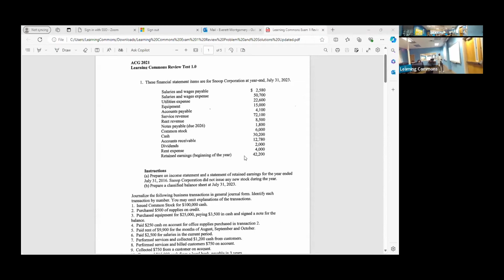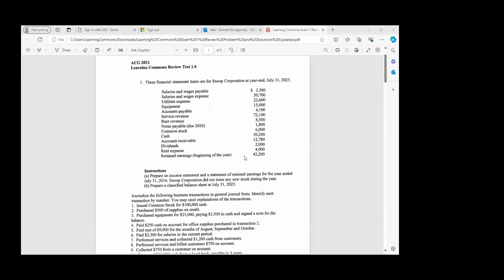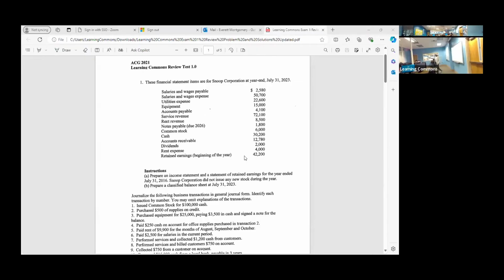So we said revenues and expenses. So what are we looking at? We got a salaries expense sitting in there. We got utilities sitting in there. What else we got sitting in there, gang? We got service revenue sitting in there. We have the rent sitting in there. You do have another rent. And what's that rent? It's an expense. Absolutely.